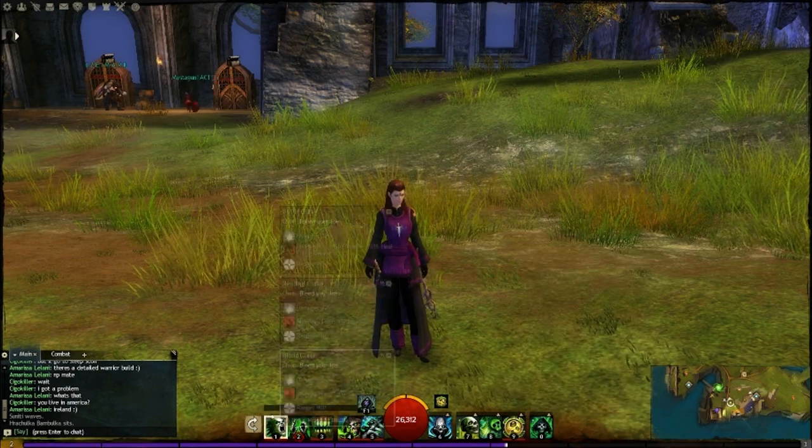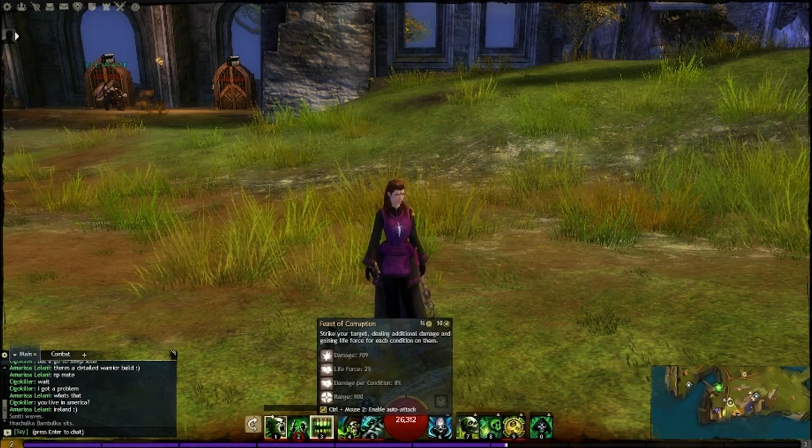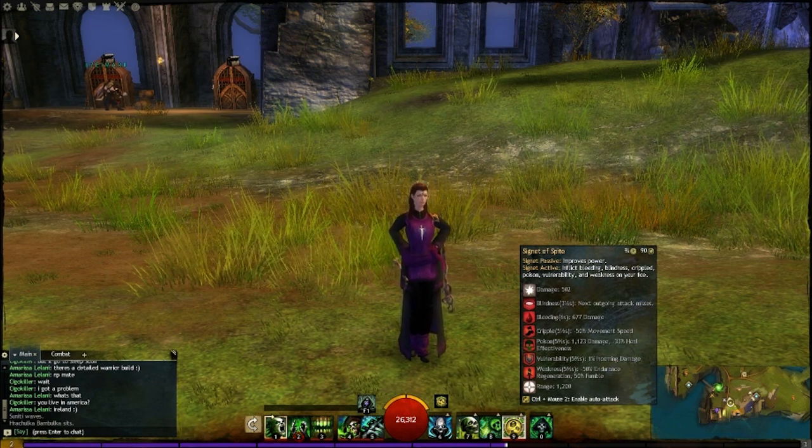So next thing I chose is Signal of Spite. Now you want to keep yourself on the Scepter because you're going to use the Feast of Corruption and you're going to do tons of damage. 8% times 6 debuffs, what does that give you? 8 times 6. 8 times 6 equals screwed, okay?